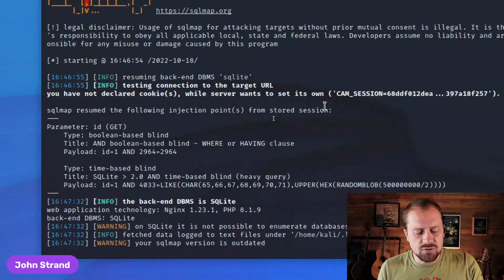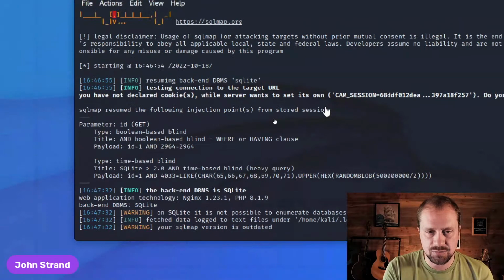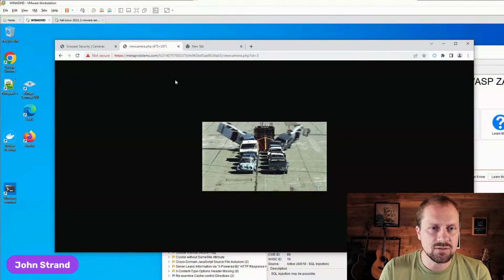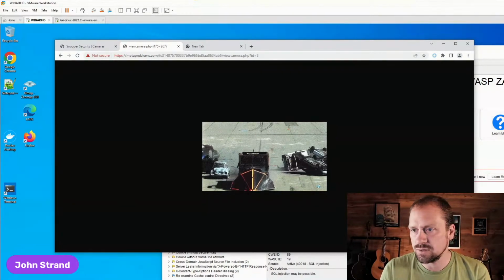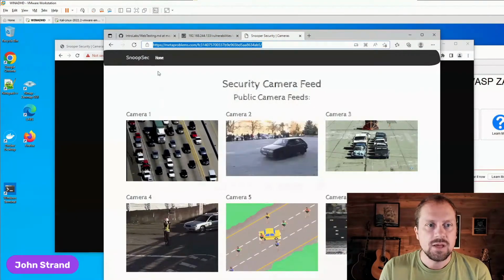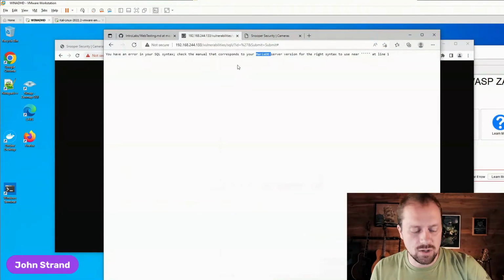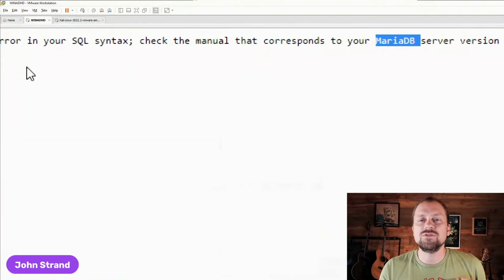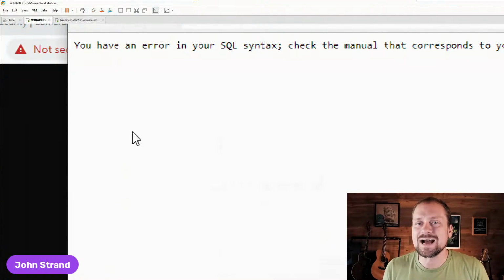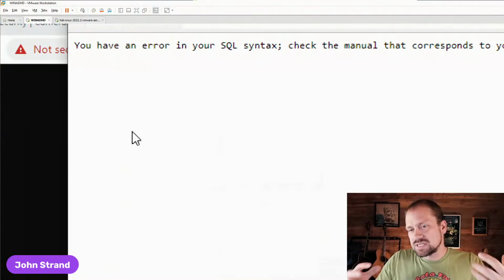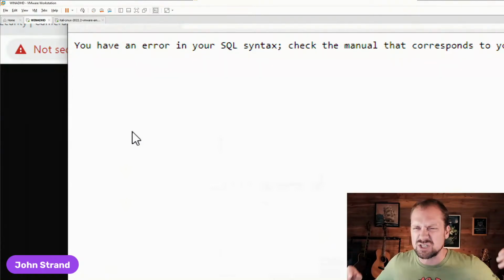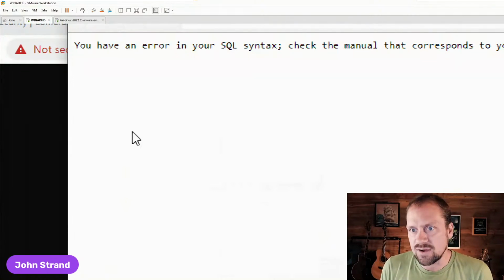All right. So if we go back to Damn Vulnerable Web App, I actually closed the entire thing out. Let me open that back up. Oh, I've got it open right down here. There we go. If we go to the intro labs, this is what we call error-based SQL injection, where if you screw up, the database immediately gives you an error. It's like, you got an error in your SQL syntax. And that's really great because it's giving us direct feedback right in the web app, and the web app's taking that database data and posting it right to us. This doesn't happen all that often.